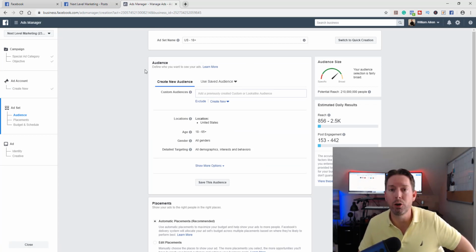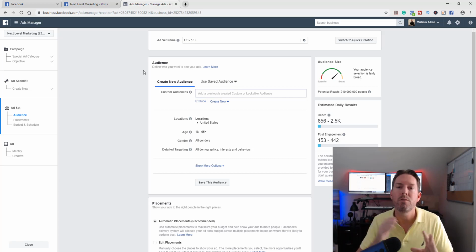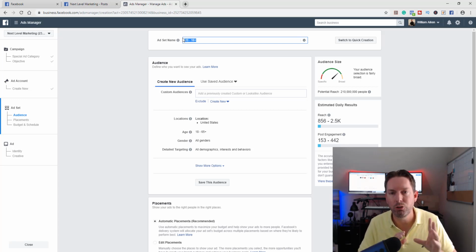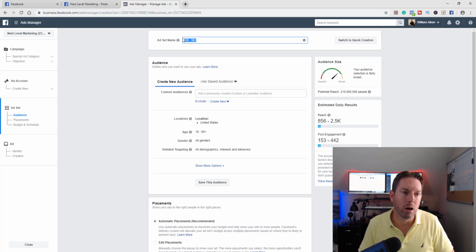If you don't have an ad account, you're going to need to sign up for one. You're going to need to attach a debit or a credit card to that account so that Facebook can charge your card for the ads that you're going to be running. And by the way, Facebook ads, in my opinion, is one of the best paid traffic sources you can ever utilize for your business, because that's where most of your ideal customers and clients are located. And the secret to getting customers is by going to where they are.